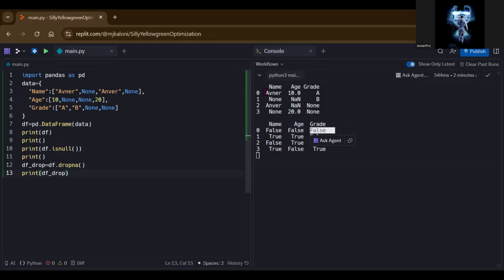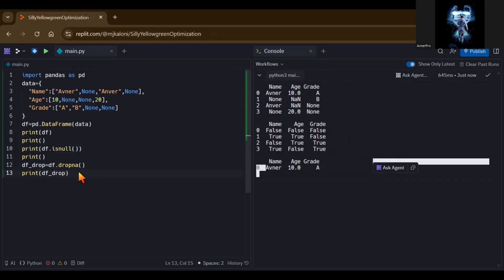So it's gonna show the first row, name, age 10, grade A. Okay, see right there, as you can see that.